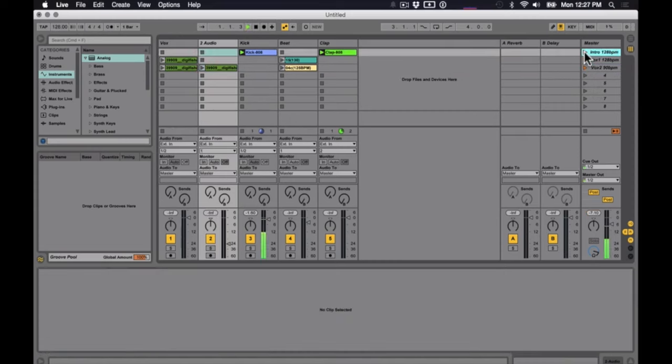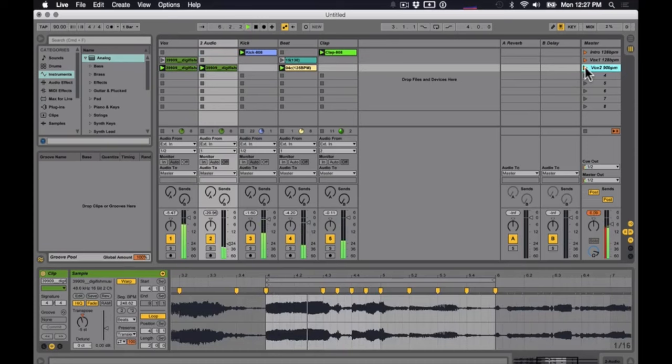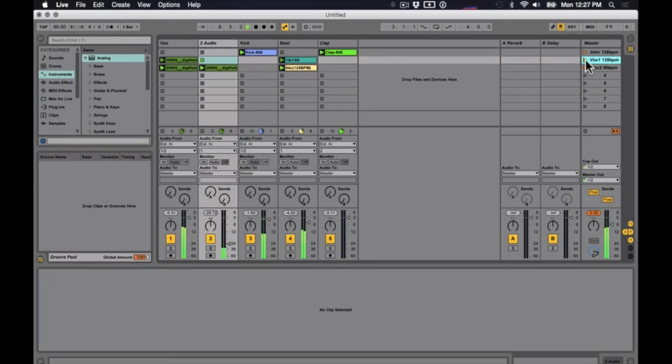So now, every time I start this clip, it's going to jump to 128 BPM no matter what I do. And now if I just decide to go straight into the second vocal track, it's automatically going to go to 90 BPM. But then if I go back to the first vocal track, we're going to be back up at 128. So every scene knows what its proper tempo is now.